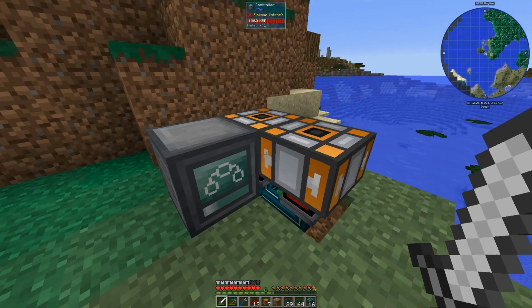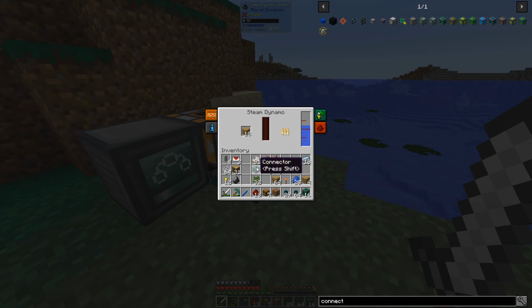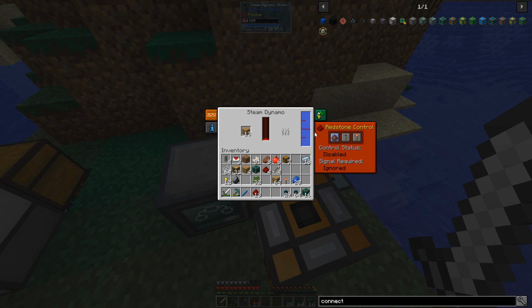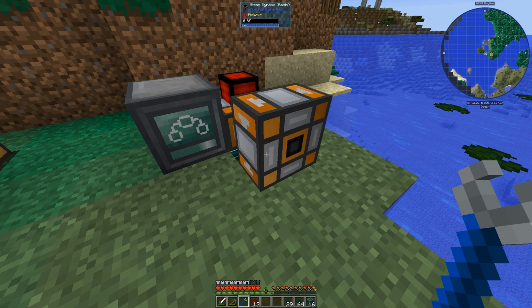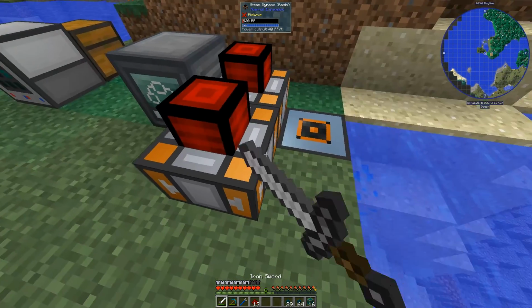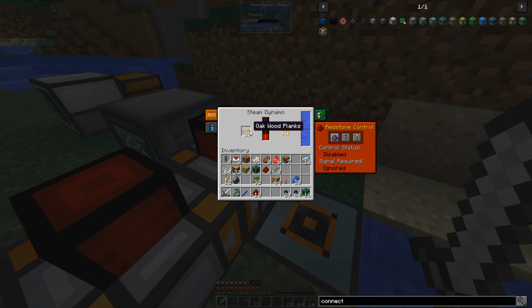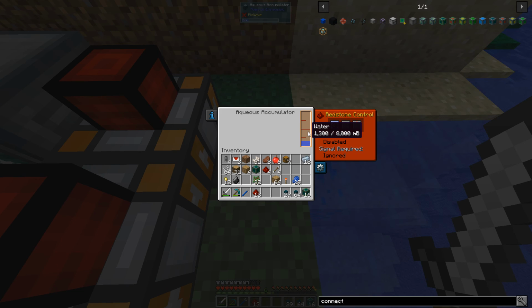It doesn't work. Item inserting not work with these dynamos? Like, can you not just plug them full of stuff? Oh, that works. What? That works? Really? It just filled up with water. They both just filled up with water, and now they're filling up with oak planks. And now this thing's out of water. Why is this thing not filling up with water?